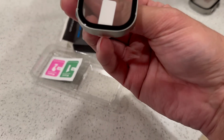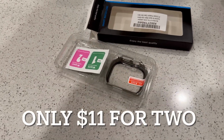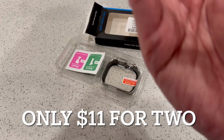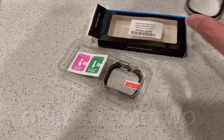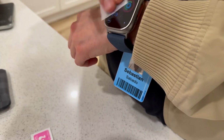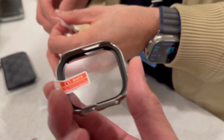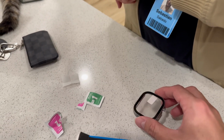Oh, there's two. Not bad for $11. Eleven? Oh wow. Is it expensive? No. But I hope it's really going to protect it. No, you clean this first. Yeah, you clean that one first, and then you snap it into it. There's the screen on the front. You're going to take that back, peel it off, and then you can snap it. I like this because it's not bulky like what I have.